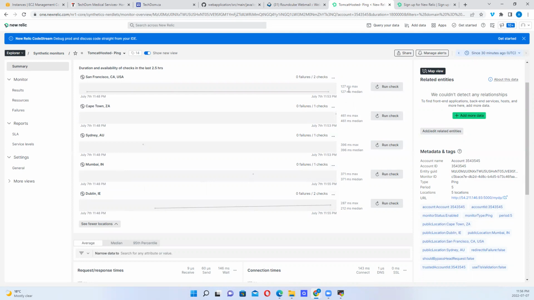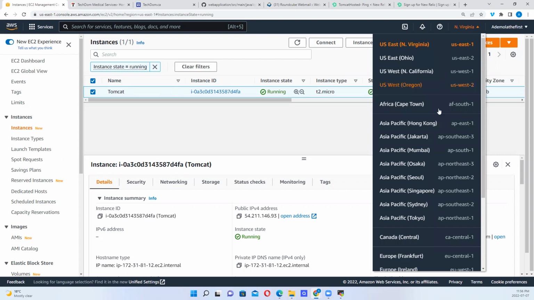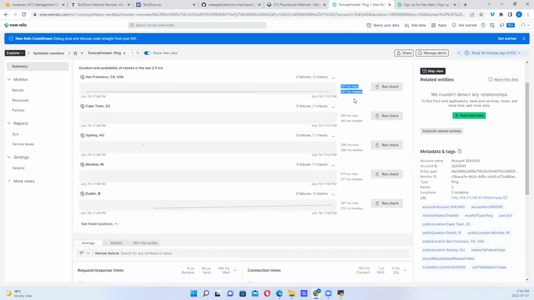So if for any reason we want to ensure that performance improves to something like this, what are we going to do? We can create a new app server, another Tomcat server, in Cape Town, so that we can get a result similar to what we have here.